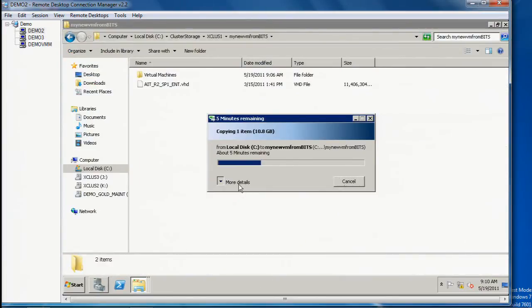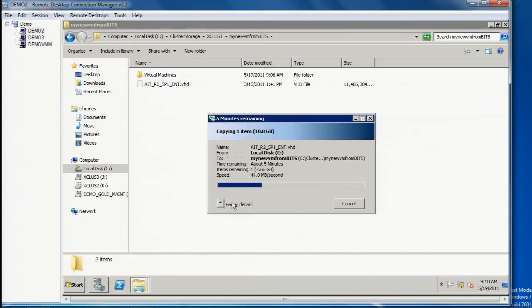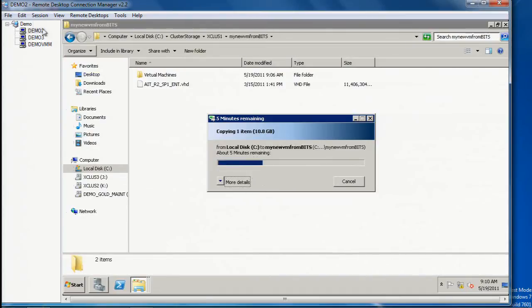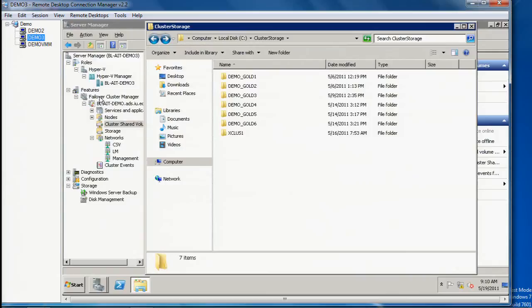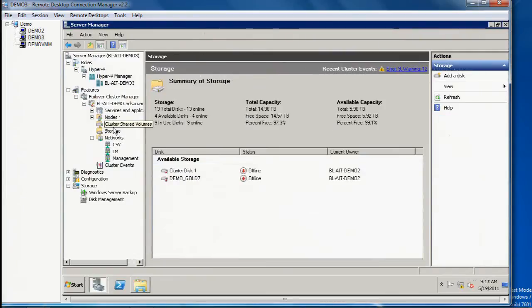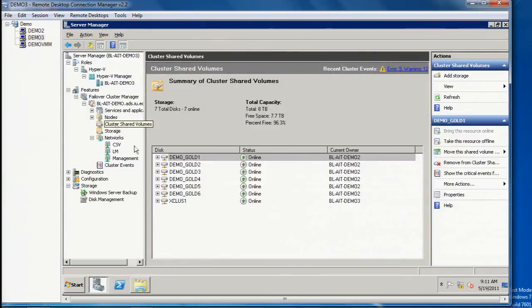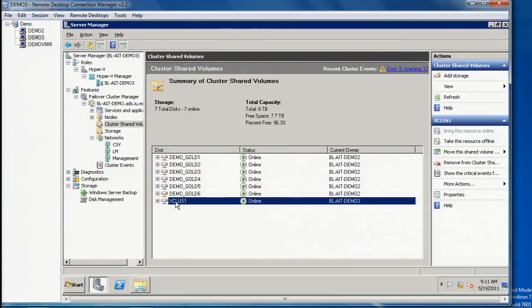So interestingly, in this case, am I on the right? I wonder if my CSV moved to the other node. Yes, there's the problem. So that's another one in the tips and tricks. I'm not copying directly into my coordinator node. So if I would have created that from demo 3, that's going to be running a lot faster. In this case, I accidentally started copying the file over the network again.